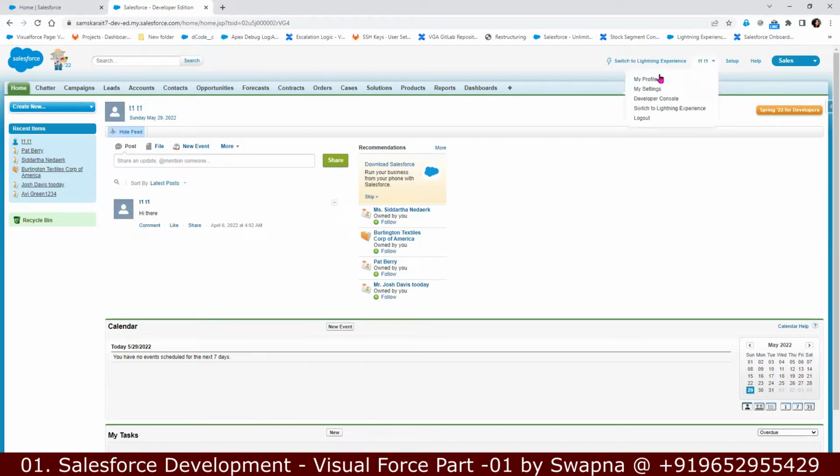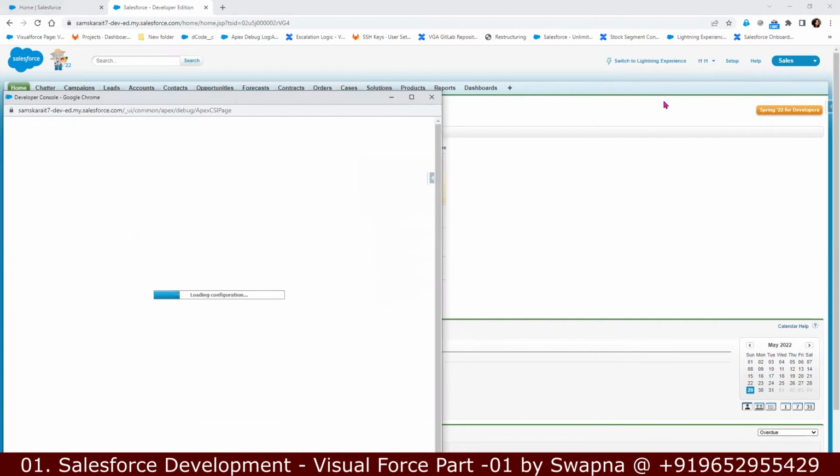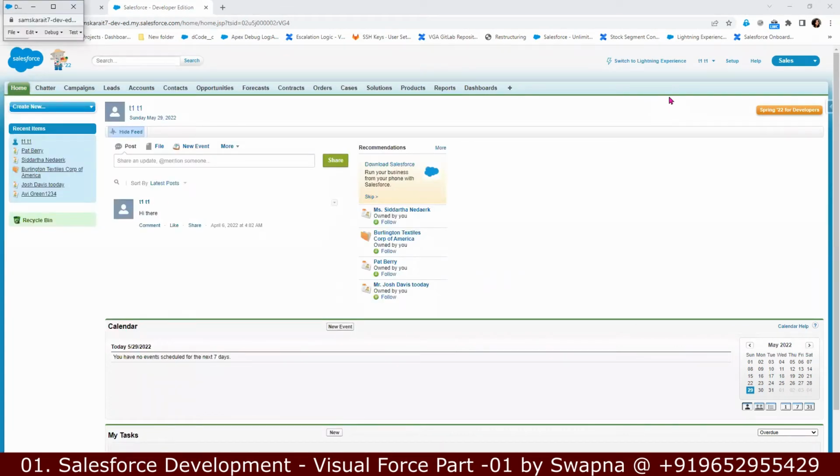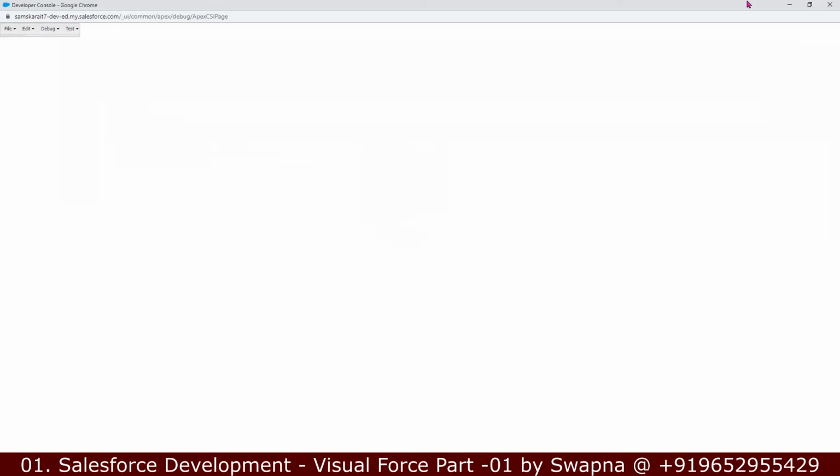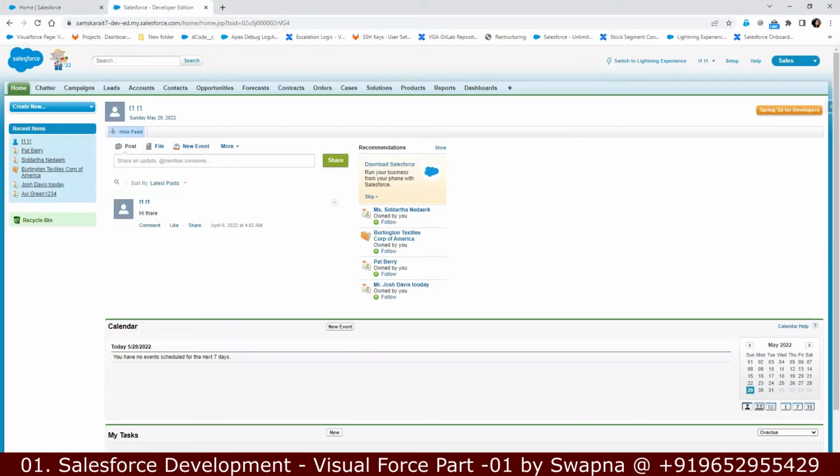You will see my profile, my settings. Below that, you will be seeing the developer console. So click on the developer console. Clear? So I'll switch it to the Lightning.